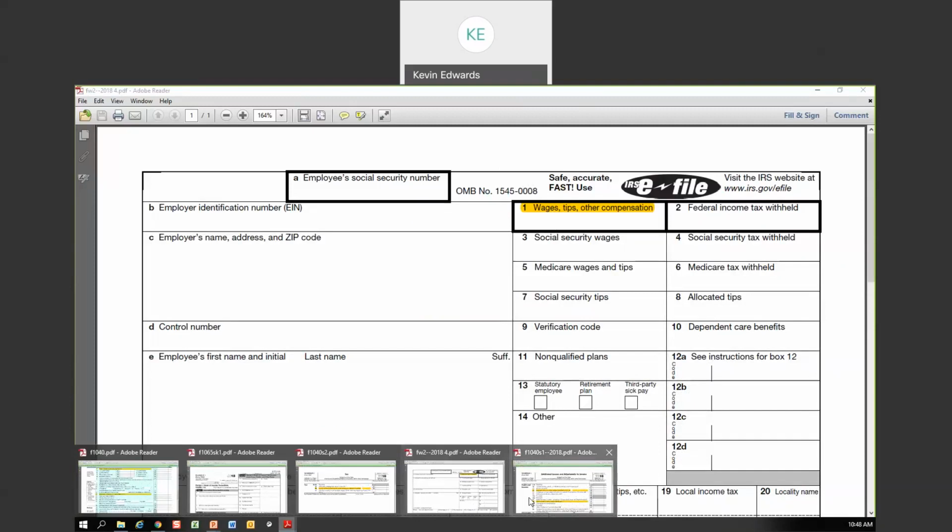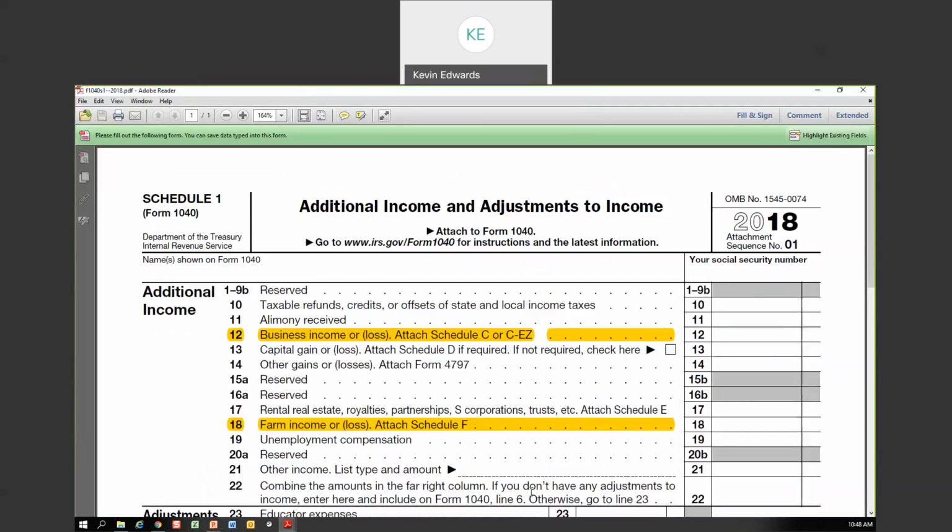For some of our families, perhaps one parent owns their own business, right? Or there's a farm, right, that's owned. Then in this case, some of the income earned information will come from lines 12 and or lines 18 on the IRS Schedule 1 form.